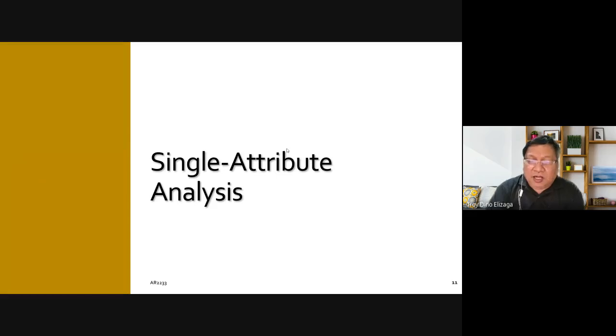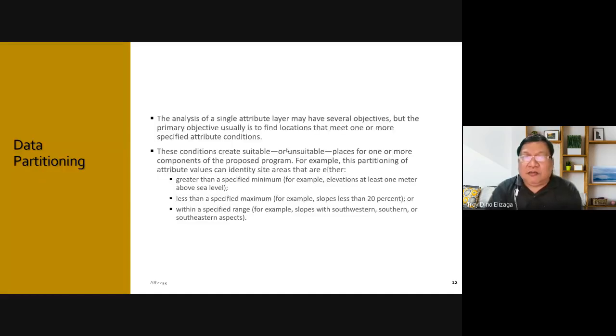In doing the analysis, we can do a single attribute analysis. Single attribute analysis means that you make maps, you make an analysis with only one attribute each time. Okay, you can have multiple analyses. Like right now, I can have like 5 analyses. For example, this one is about soil, this one is about water, that one is about climate. But for each map that I'm going to make, I only consider one attribute.